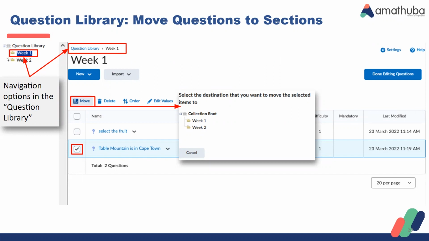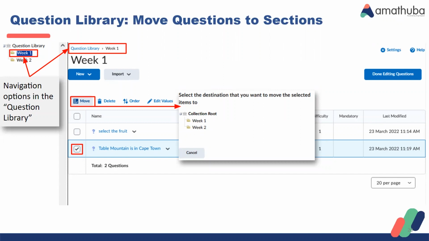Another way of navigating is to the right of that, you'll see a breadcrumb trail. So I'm sure you're pretty familiar with breadcrumb trails that were also used in Vula as well. So in the question library, you can see there it says question library and then a little arrow to the right and then week 1. So that is how you know that you're working in the week 1 folder. And it also has a nice bold heading there saying week 1.